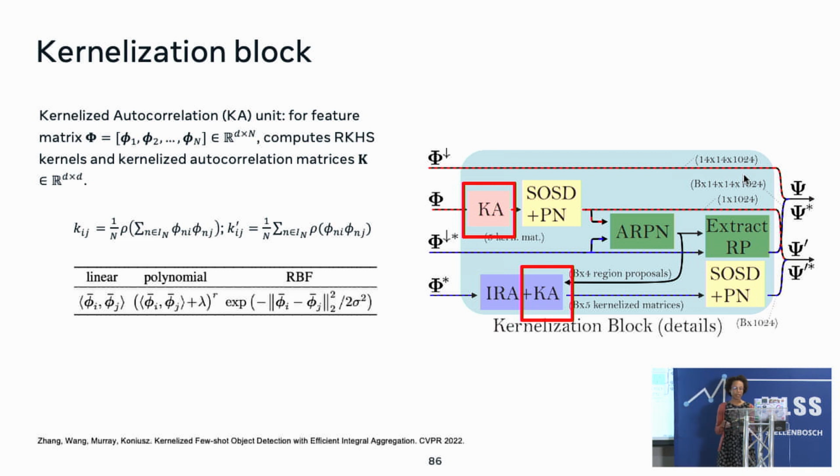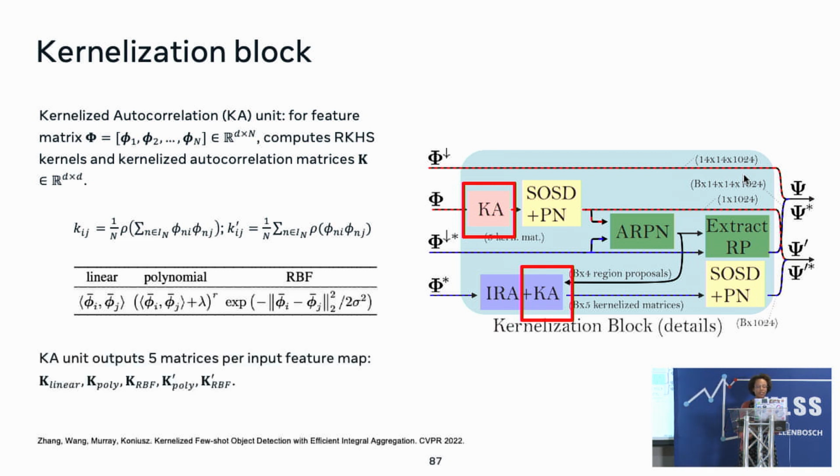So a set of different types of matrices. And these matrices are going to be of dimension D. You see here the representations are of dimension D, okay? And so what you're going to get are these correlation matrices, where the correlations have been computed using these kernels. And it's going to be matrices of size D by D. Okay, so what this is doing is it's going from a D-dimensional representation to a D by D matrix, which you can vectorize and create a D by D dimensional vector. So you've really exploded the dimensionality of your representation. And this is going to give you a much richer representation, right?